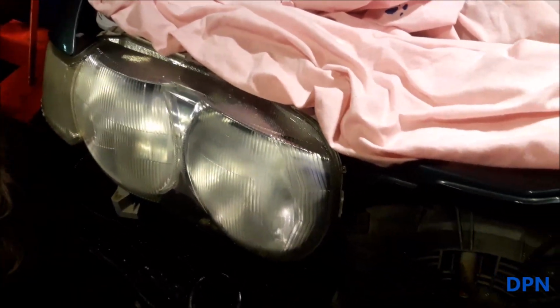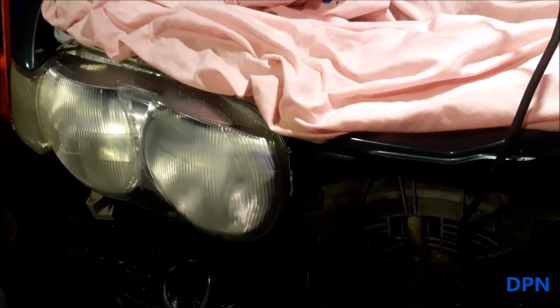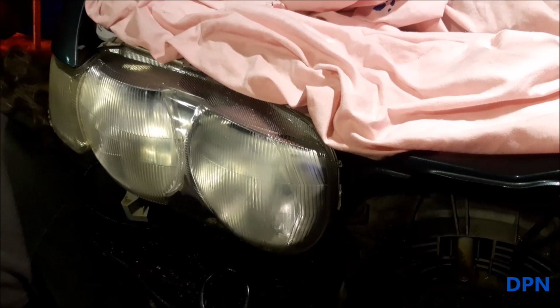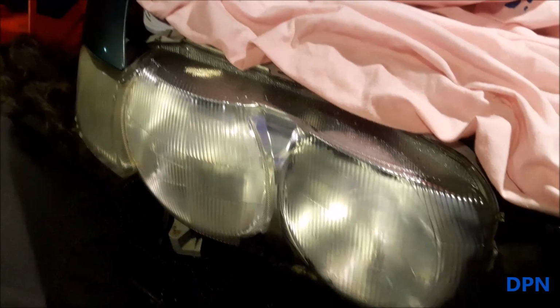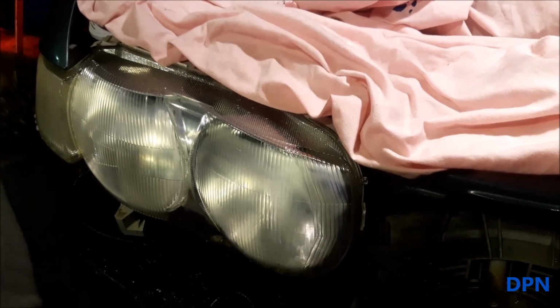And they're talking about how we've taken the bumper off, and what we always try and do is fit things in with other jobs. We've actually had to take this bumper off to do something else, so while it's off we can do the lights. It's easier to do it with the bumper off, as I said, but we've not literally had to take all the bumper off just to do these lights. So I'm going to try and do those little bits that have been missed, and then we'll move on to doing the next even finer grade of paper.